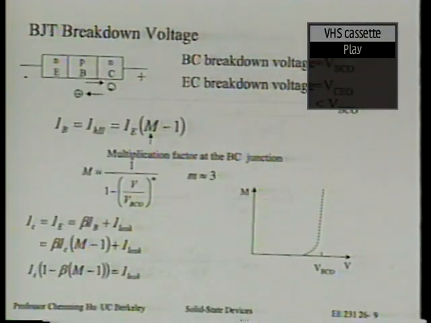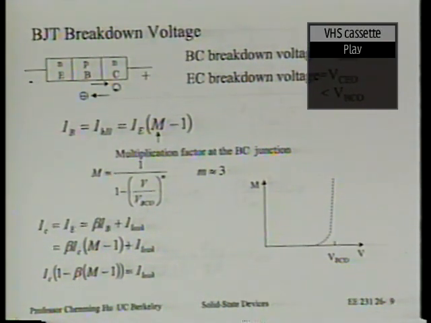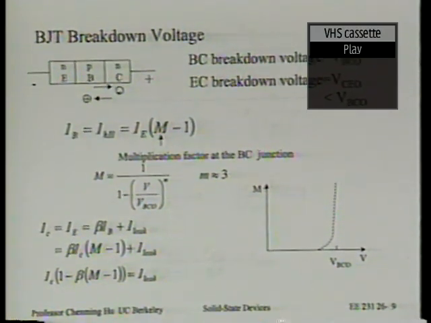All right. The last topic, a couple of slides, 2 slides, I believe, that I'd like to discuss with you is the BJT breakdown voltage. This is something we already made use of in the discussion of the snapback breakdown of the MOS transistor, right? At that time, I just asked you to believe me. There are 2 breakdown voltages, the BJT and that, all right? And many of you actually had questions about that. You came to my office hour asking about snapback. So clearly, it's not a straightforward thing to see why you should have these 2 breakdown voltages. So these 2 slides will talk about those 2 breakdown voltages.